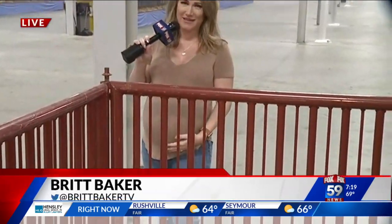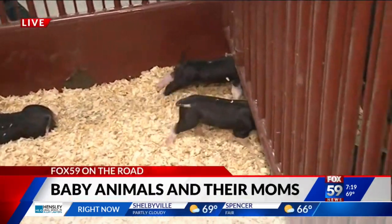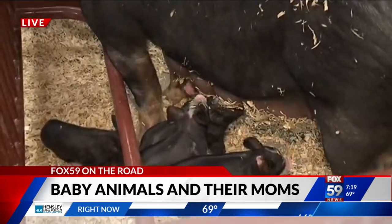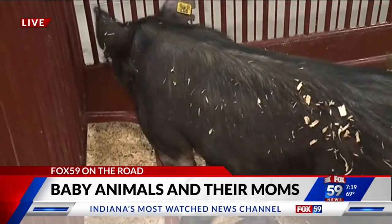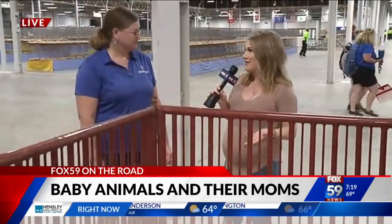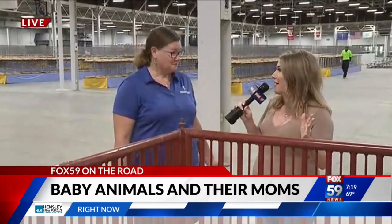Good morning! You know what, I'm carrying two, but this mama right here has a bigger litter than me. So I really can't say that I'm uncomfortable with two right now. They were just asleep a second ago and they all just woke up. Oh my gosh, I am dying — they're the cutest little things right here. These little piglets. I am joined right now by Stephanie DeCamp, the director of education for the Indiana State Fairgrounds. So we're in Mama Town and this is all about mamas.